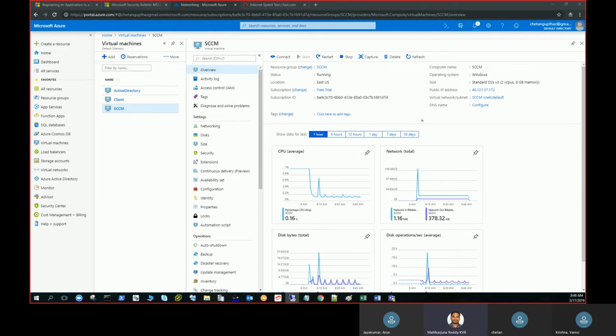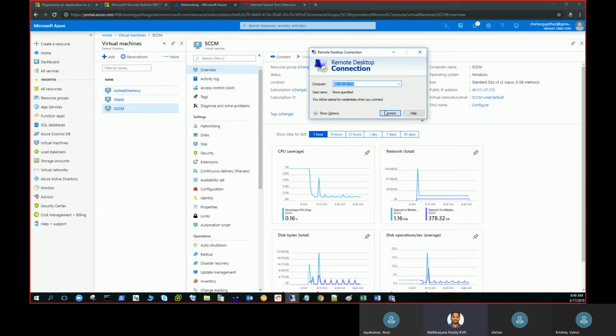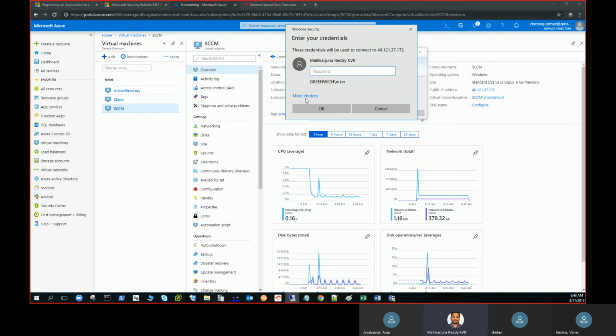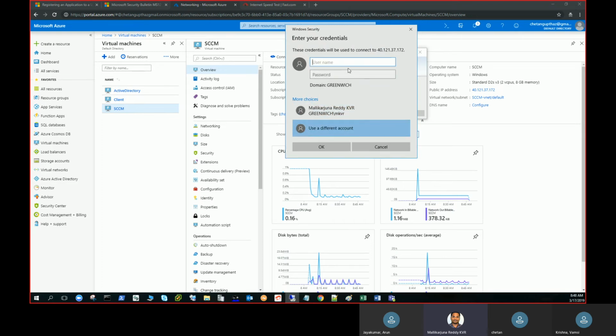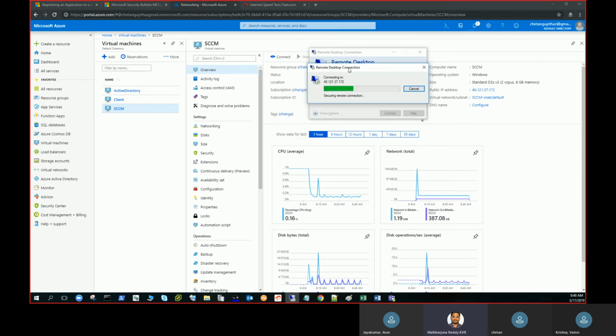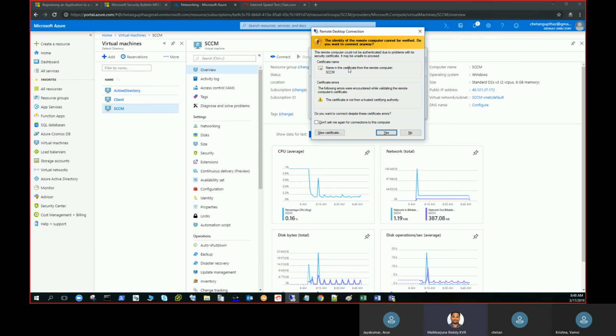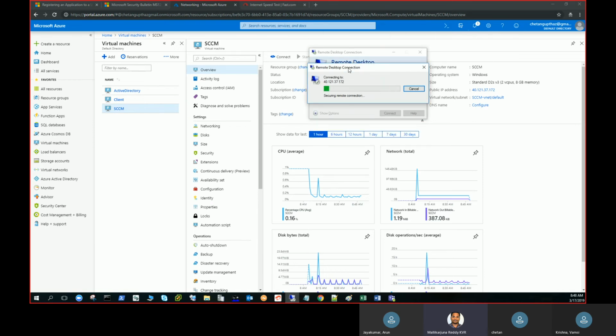Let me just show you this as well. Same as I did earlier, I will log in locally to the machine. The computer name is SCCM slash, I want to log in as a local account, that is the lab account, and I will give the password. This has a bit higher configuration compared to Active Directory.